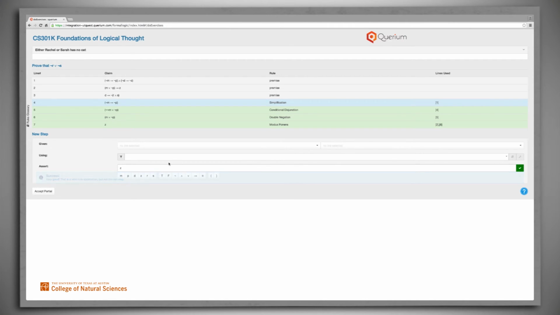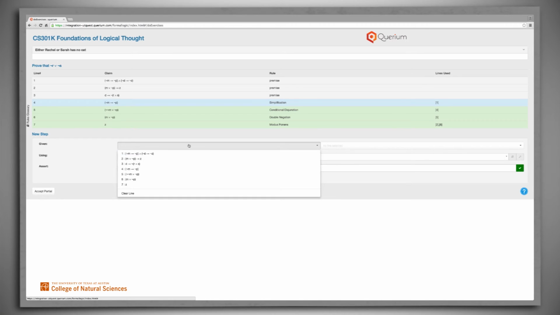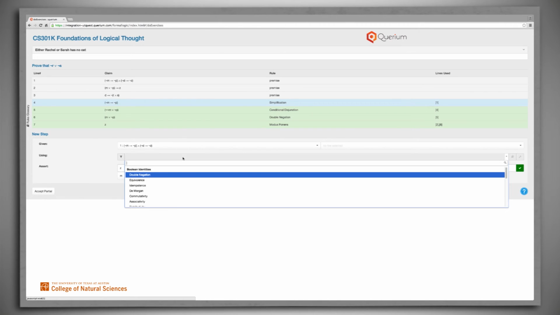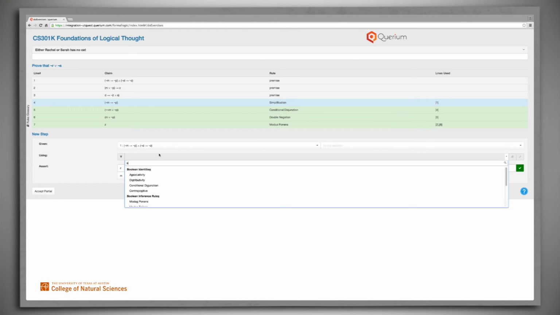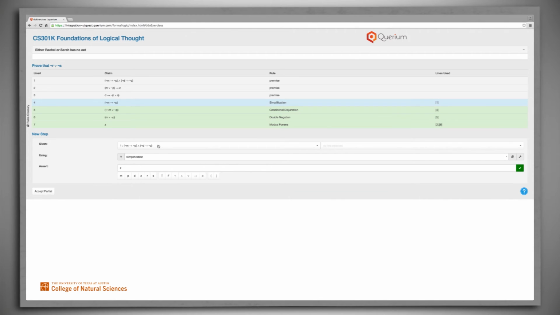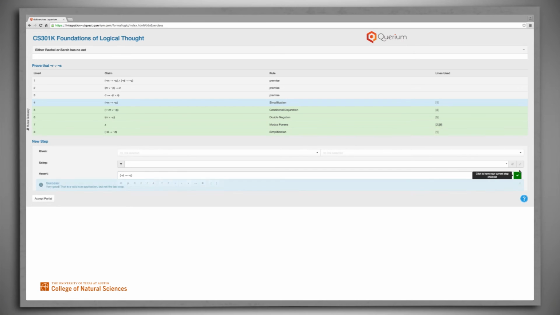What can we do with Z? Well, we have the other piece of premise 1 up here that involves not Z, which we might be able to use. Let's do simplification again. Let's take premise 1. Let's do simplification. And this time, we're going to pull off the second piece. I'll eliminate Z here. I'll stick that premise in here. And this time I'll erase the first part. So I've got the second piece as a separate claim.